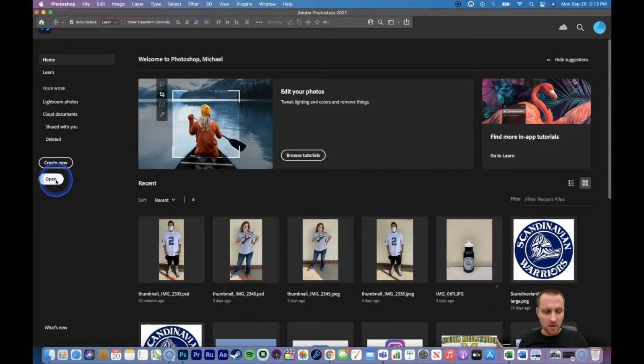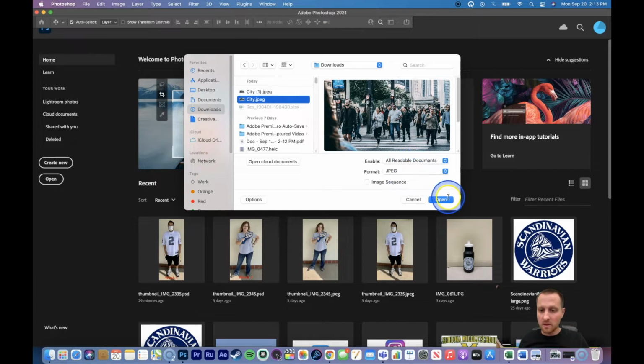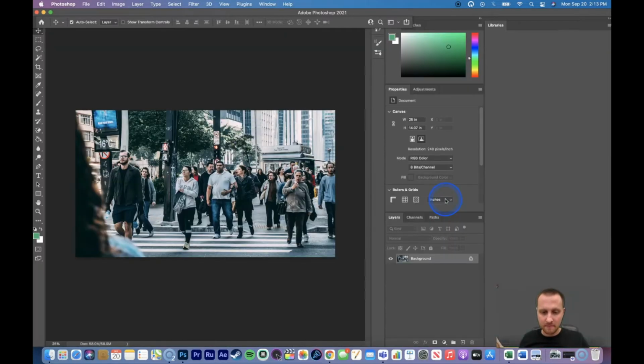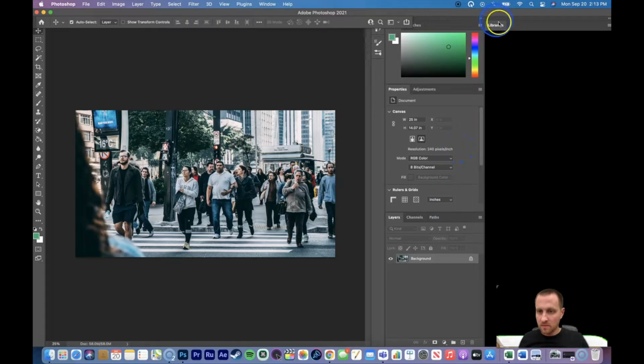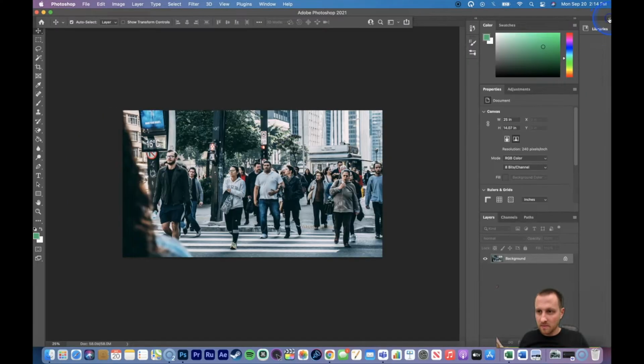And you can just go ahead and click on Open. Go to down. Yours will be under Downloads, but actually mine is too. You're going to click on the city photo. It's a JPEG file format, and open it. And if you want to create some more space, you can just go to the top right where these two little lines are, arrows I mean, and then you can click those to create some more space.